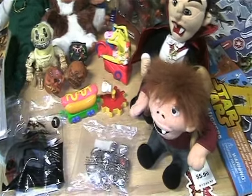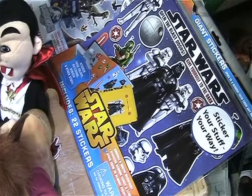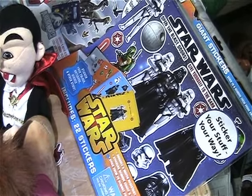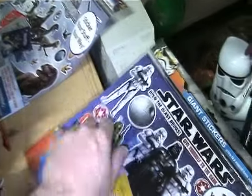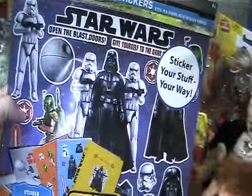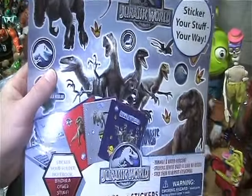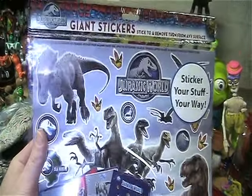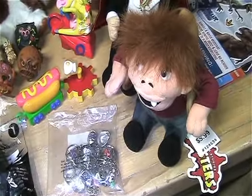Okay, here we go. I found some pretty neat stuff this week and I want to share. First off, my wife came home - I think it was maybe from Walmart or the dollar store - and they had these cool sticker packs. So she picked me up these Star Wars stickers and these Jurassic Park stickers. I thought that was really cool, I think they were like a dollar a set, so well worth it.